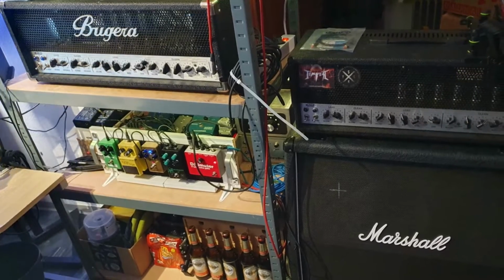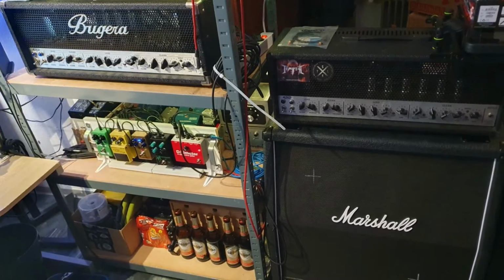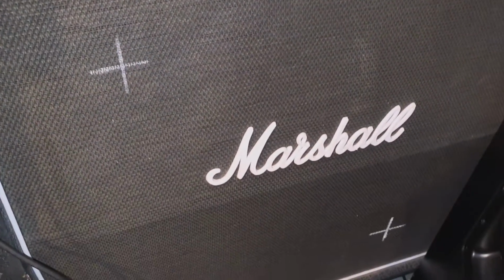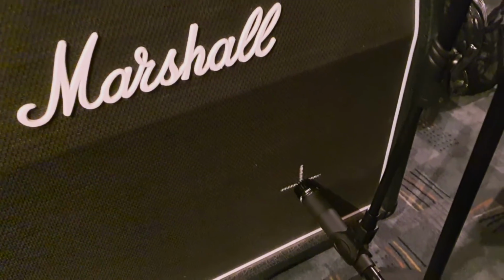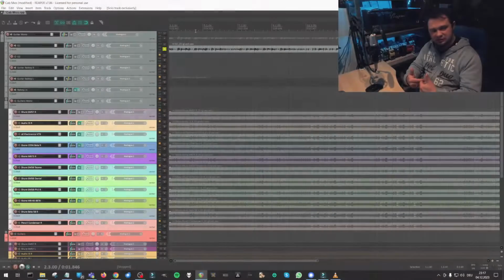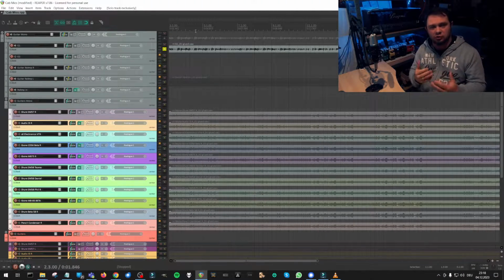That then in turn goes into my Marshall 4x12 1960 AV cabinet, which is loaded with G12 Vintage speakers. And on the grill cloth, I've made sure that I have a white cross so that I can position all of the microphones exactly at the same spot. And I made sure that the distance from the cloth is always the same, just that I did my due diligence in order to make sure that we can make a proper comparison over here.